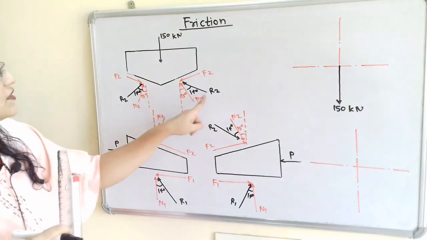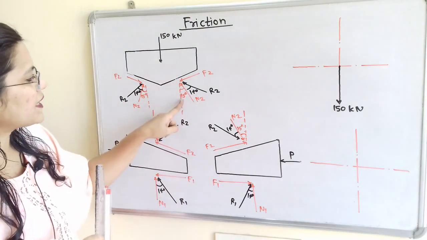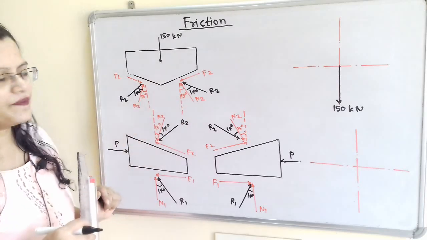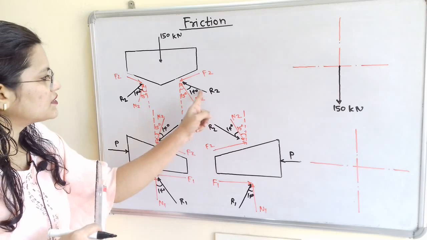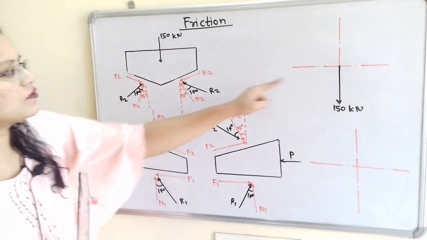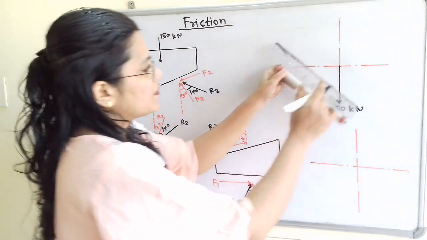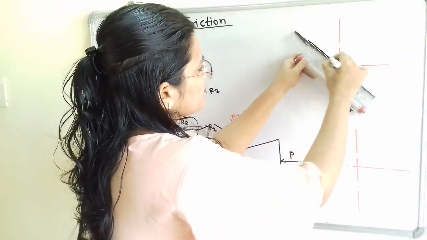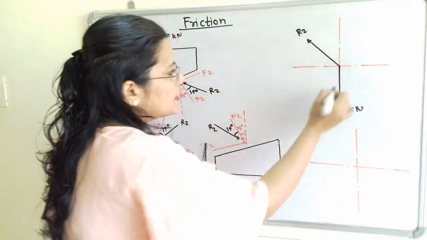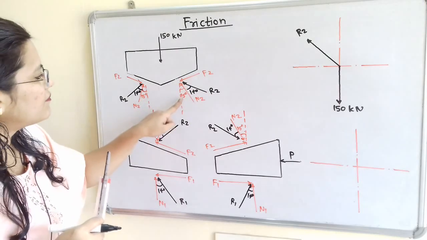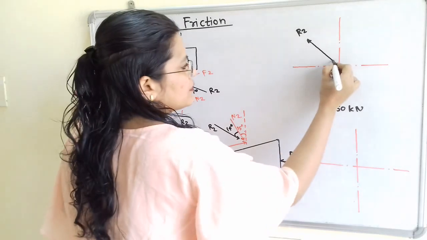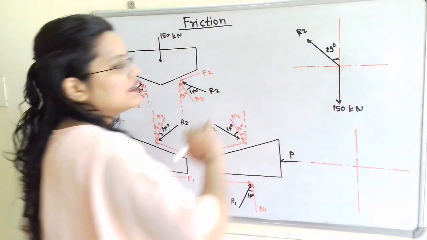Now we have to arrange this R2. This R2 is making an angle of 15 plus 14 degree with the vertical line. This is the direction passing through the center, so we will extend this R2 from this center, and we will mention here this is R2. The angle of R2 with the vertical line is 15 plus 14 degree, that is 29 degree. So we will show here total angle 29 degree.